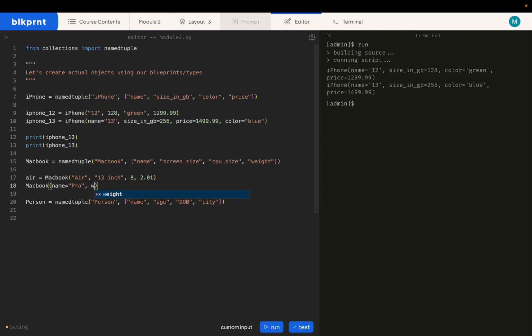Next, we'll have the weight attribute, and we'll set this equal to 3.01. Next, let's set the CPU size attribute to be 4. And lastly, let's set the screen size attribute to be equal to 15-inch. Next, let's go ahead and assign this to a variable, and we'll name this variable Pro.